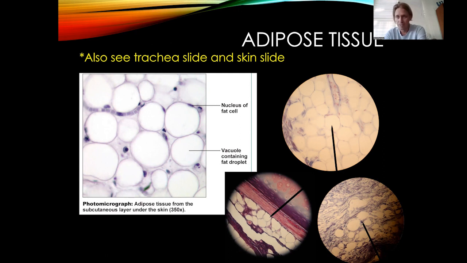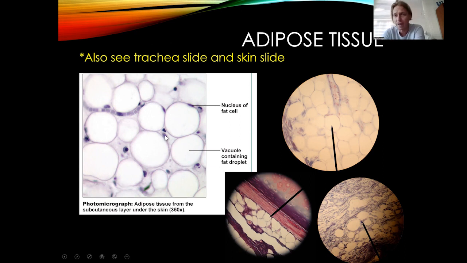And because it does this, and it makes room by just expanding inside the cell and pushing everything off to the side, it makes this really unique shape to the cell. All right. And we have a name for it. It's called a signet ring shape. A signet ring is a ring that has a band and an emblem on it, like a class ring. So if you ever think of a class ring, that is a signet ring, and that's where this name is coming from. All right, so the signet ring, here's the band, which would be the plasma membrane. Here is the emblem, the nucleus pushed off to the side.